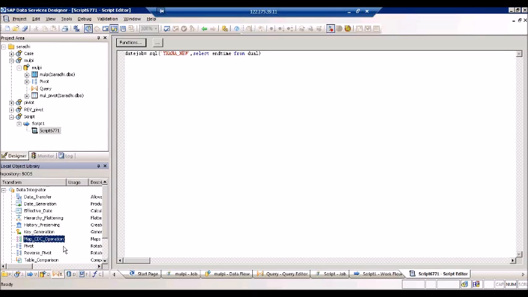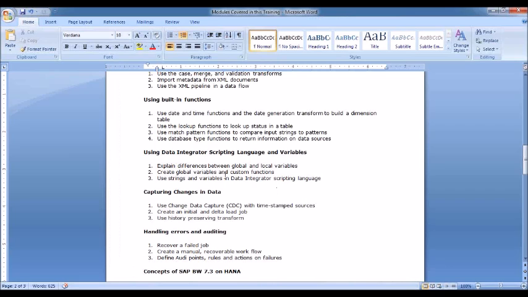See, map CDC operations. By using this particular transformation, we can find out what changes have been made to your source system, and only the changed and updated records will be moved to your target. This is one of the advantages of BODS.